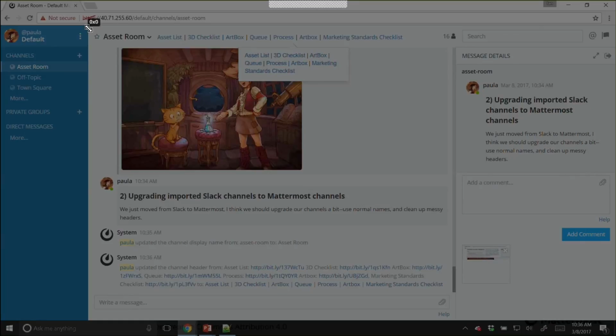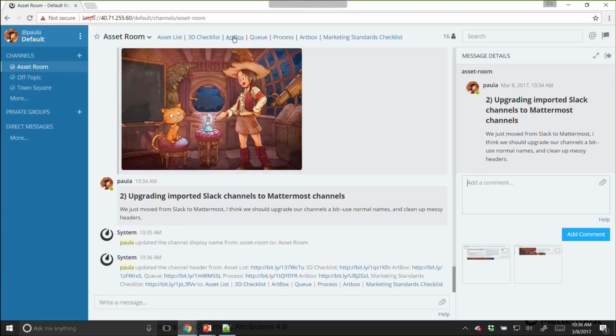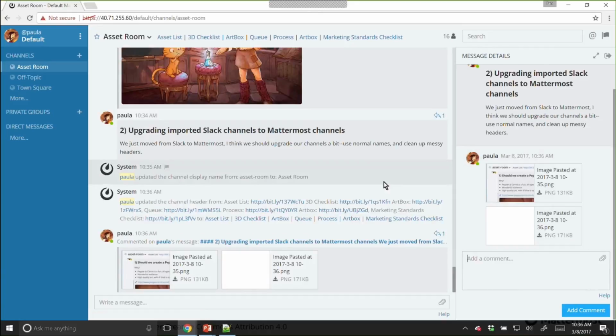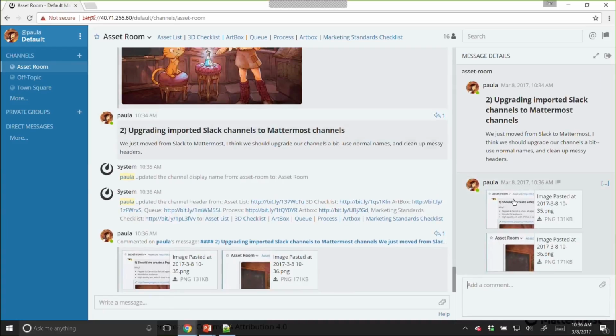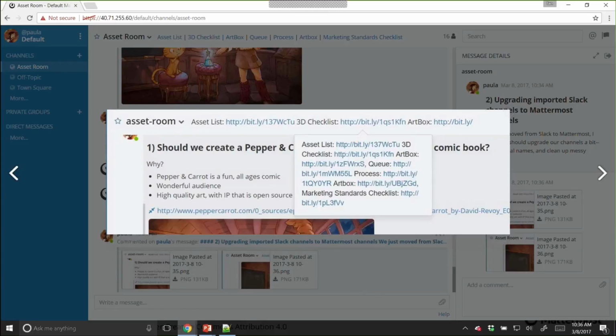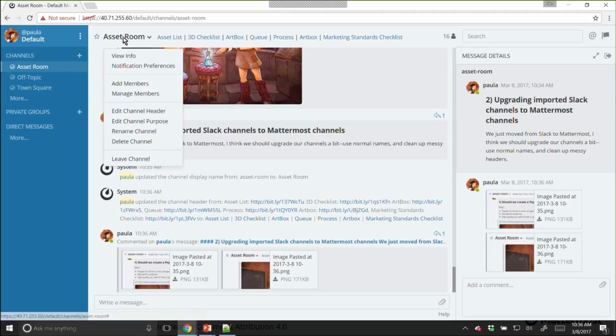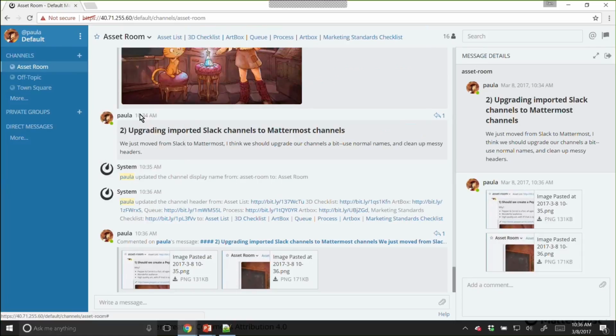I'm going to screenshot this as well. We're looking at just a very clean way of doing links. And this could be links to a video conferencing solution. This could be links to SharePoint. This could be links to many other backend systems that you've got. And I'm going to add this as a comment to my agenda topic. I'm like, okay, well, I want to upgrade these channels. What does that look like? Here's the before. You can see, English only, dashes, no spaces, messy links. And here's the after. Really clean. We've got our links in here, and it's very user friendly, and it's very international friendly. I'm going to add one more thing here just to show off a little bit, because we use Markdown.